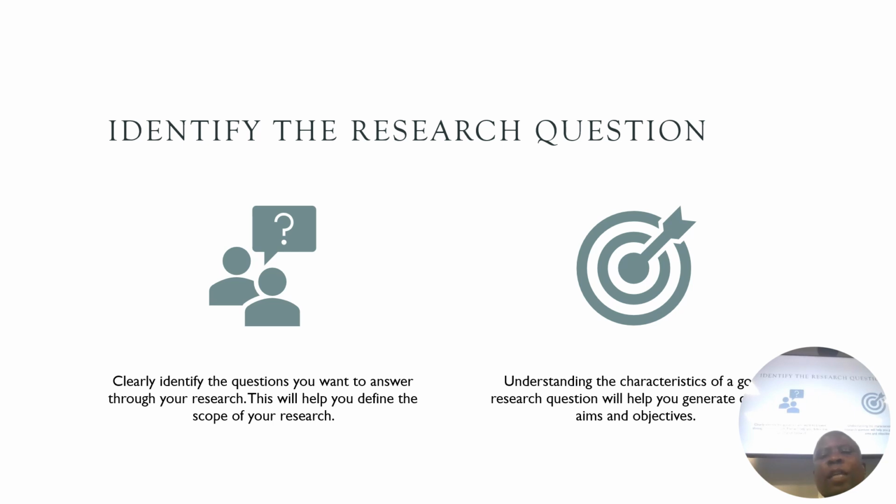Most students want to start from an aim point of view or an objective perspective, but it's always going to be easier for you to come up with a good research aim and objective if you start from a research question. What is the question that you want to go there and answer?